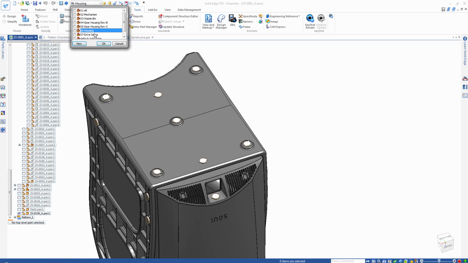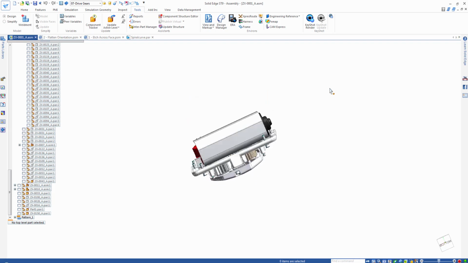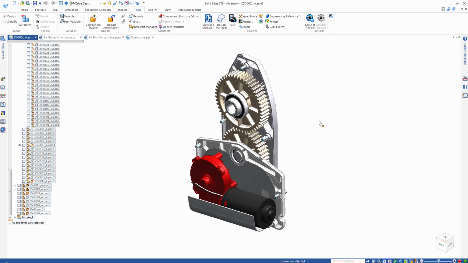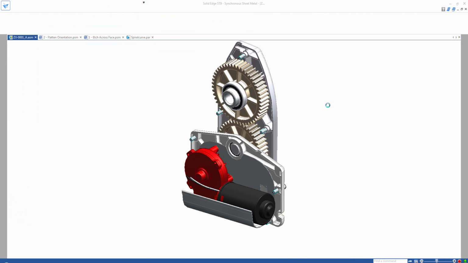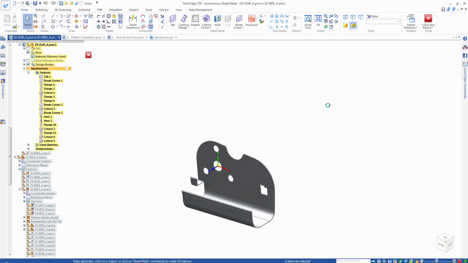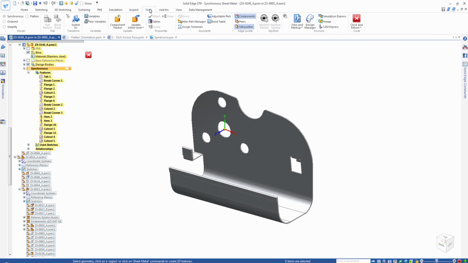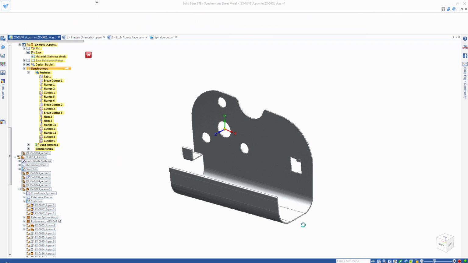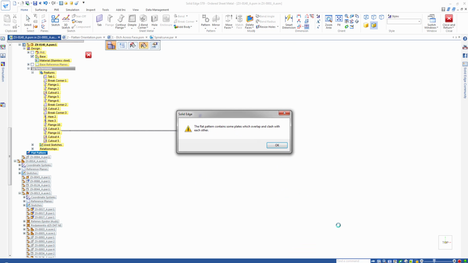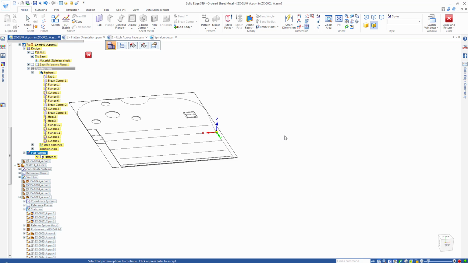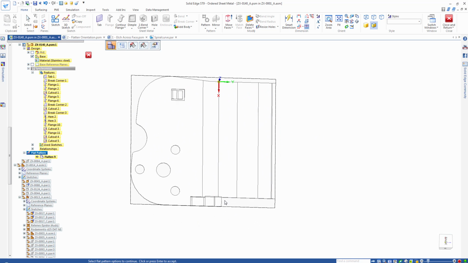The next thing we're going to look at is sheet metal clash option that we have. So I'm going to switch to another display configuration, and we're going to open up this sheet metal part here. Now what we want to do is flatten this. So I'm going to go to the Tools tab, select Flatten, and I'm going to pick a face here to flatten this guy. So I'm going to select maybe this face and this edge, and we'll flatten it, and we get a warning now. So it'll let you know that it has some components that overlap and will clash with each other. So if we click OK, we can see there's some overlap down here.